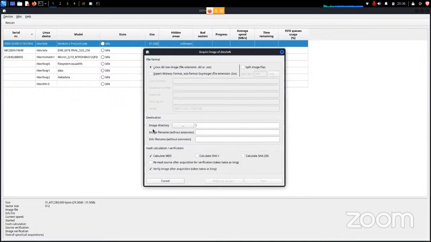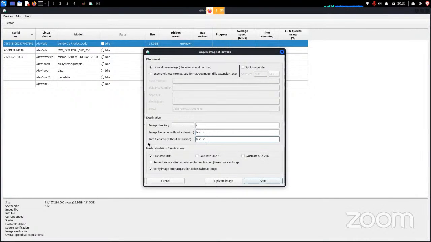Then here we will give the directory in which we want to store our image file. If we don't give any directory, it will store in the home directory. Then we will give the image file name without extension. So let me give there test USB.